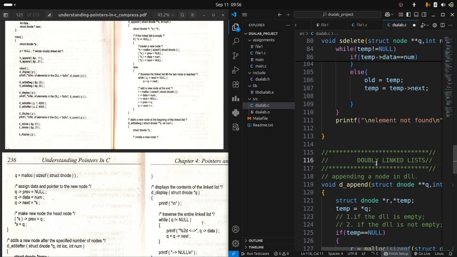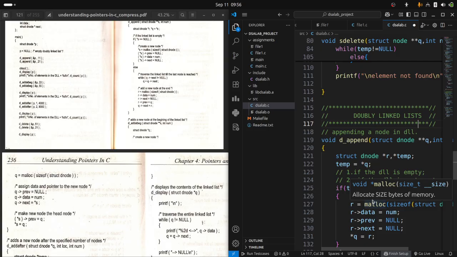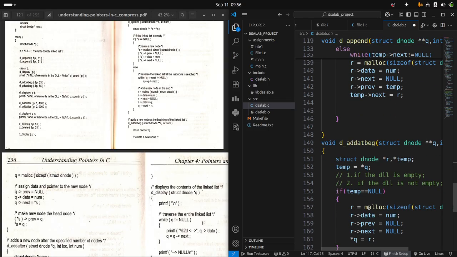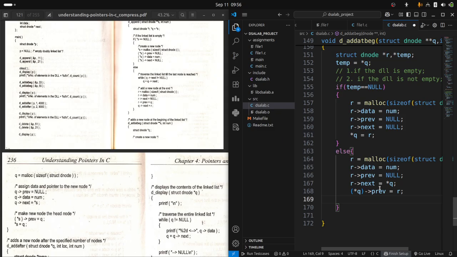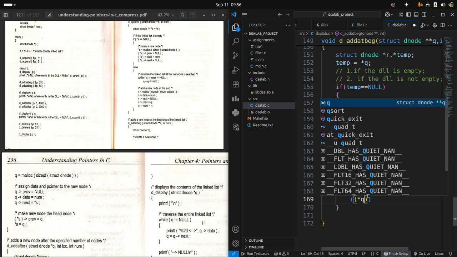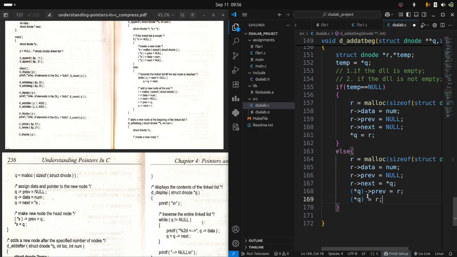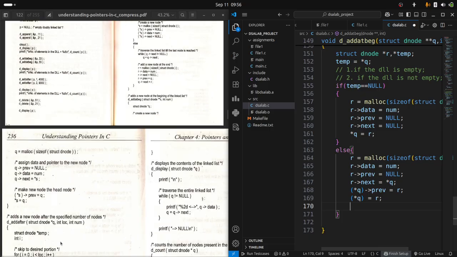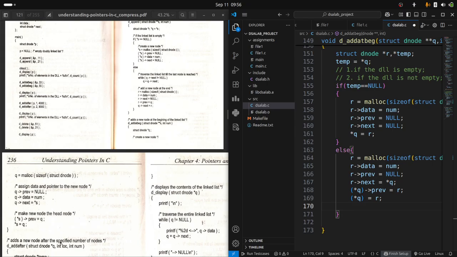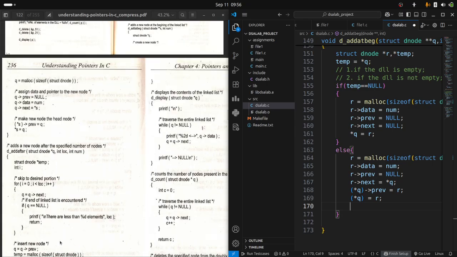And then Q will be pointing, just be equal to R. This is the add at beginning function, I guess. Okay, fine. And now then add after.